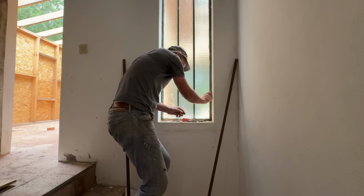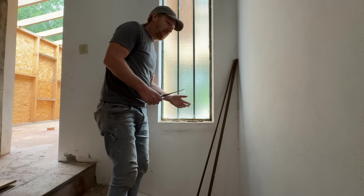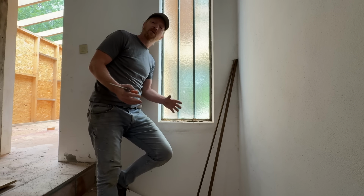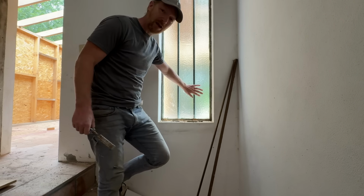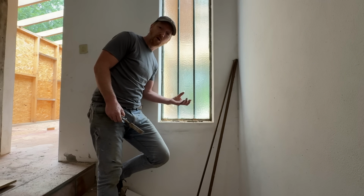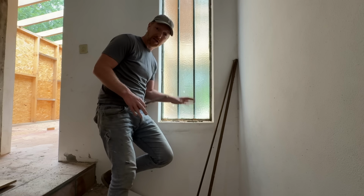So I got a couple of quotes for windows. When we're finished, we do want the cost to be reasonable. We don't want it to be ridiculous. So building our own windows is part of that experience. It's part of keeping the price point as low as possible.